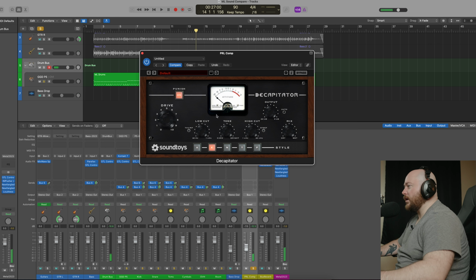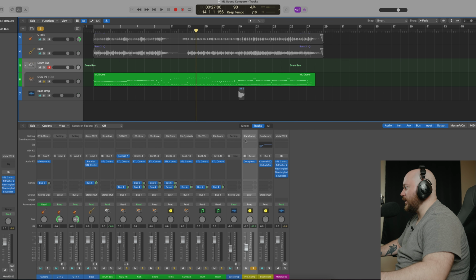And that's, you know, it is doing a lot, like I said, especially in the low end, but the drive's only at 2. It gets crazier, but a little bit goes a long way. So that is the Decapitator, which is fantastic.